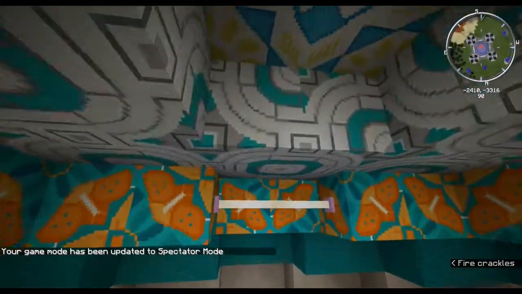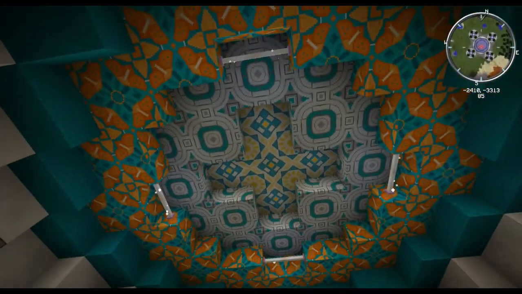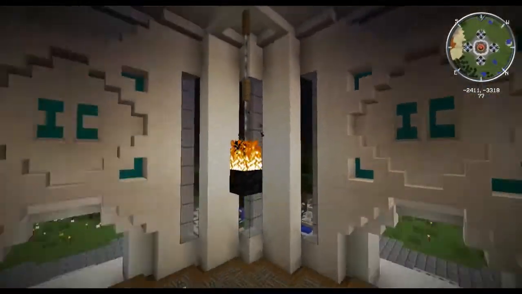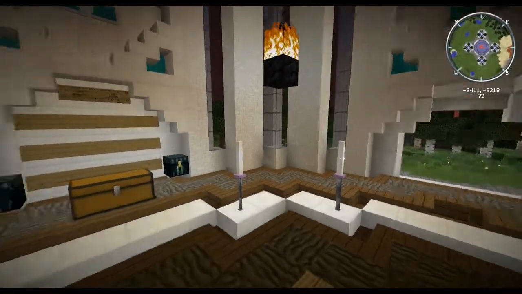I thought that was kind of cool with how they did the end rods up here at the top, just to kind of add more pizzazz to everyone being able to see the blocks at the top of the roof. That was really well done. And then the hanging flames on coal blocks and with the iron fence.